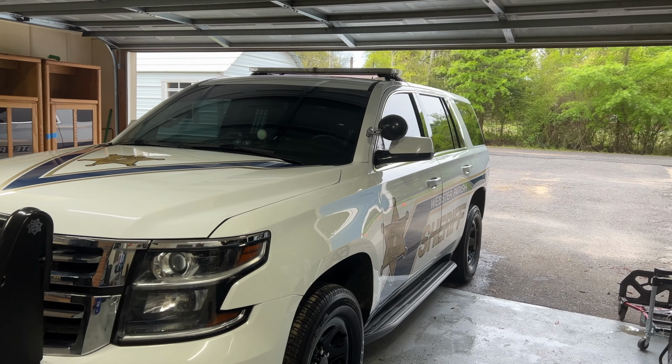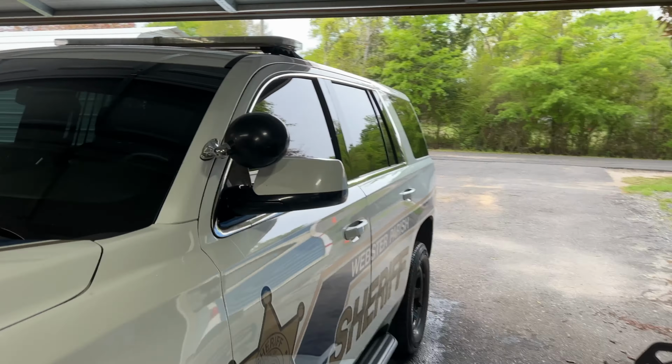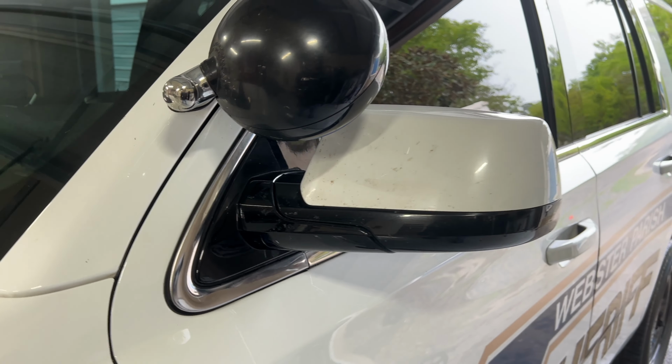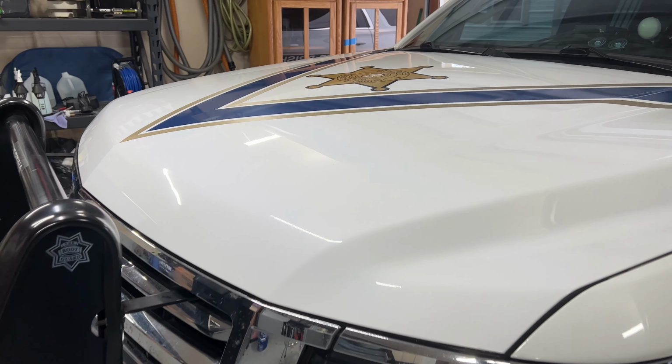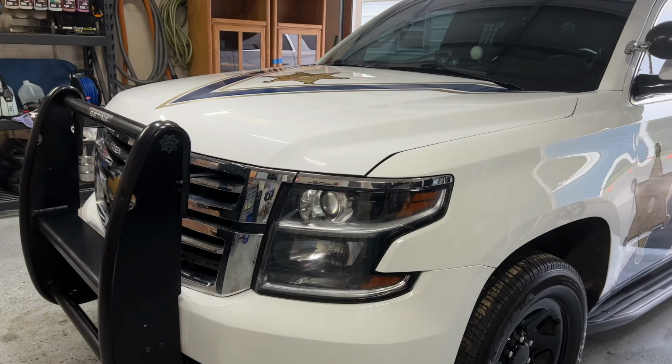Definitely put Hydra to the test. Had some baked in bug etchings. You can still see them on the mirror, how bad they had etched in on the mirror. That would need a quick polish to remove, but the ones that were on the front, the clay towel easily picked all that gunk up and shined it up just right.